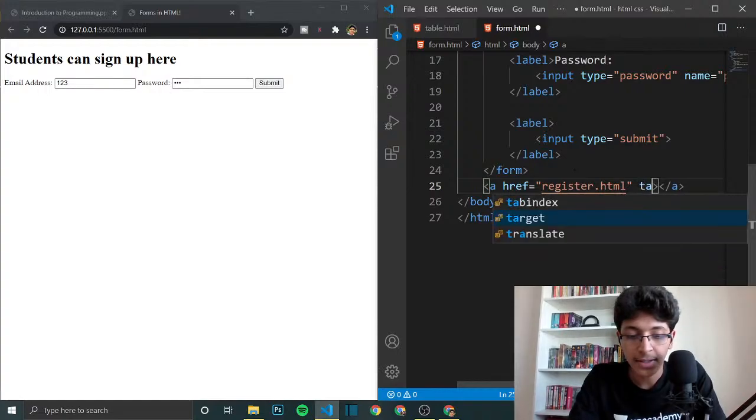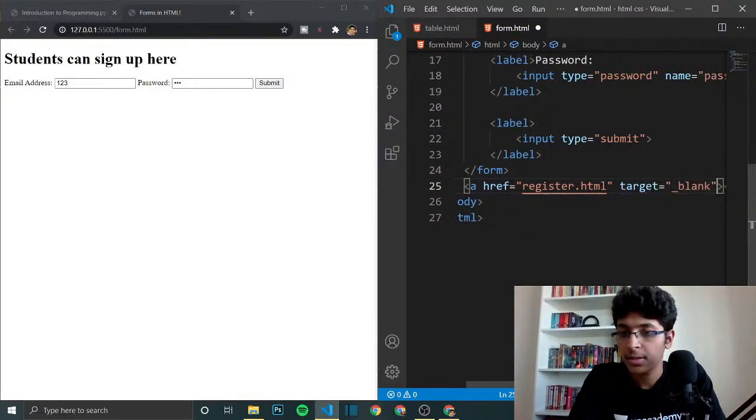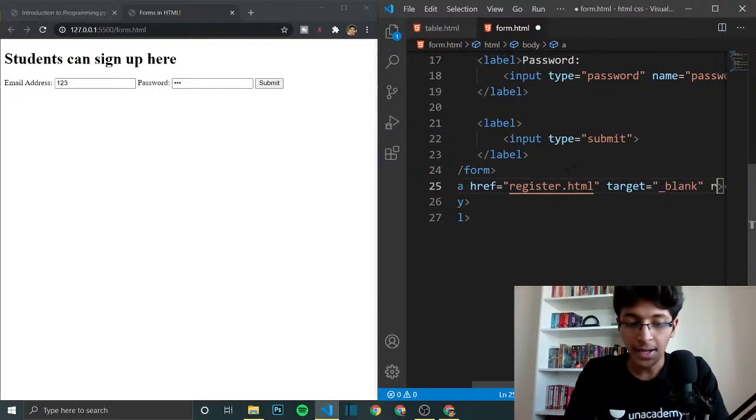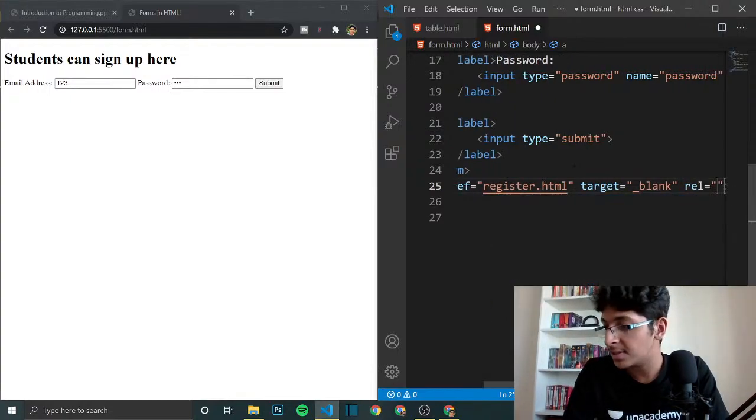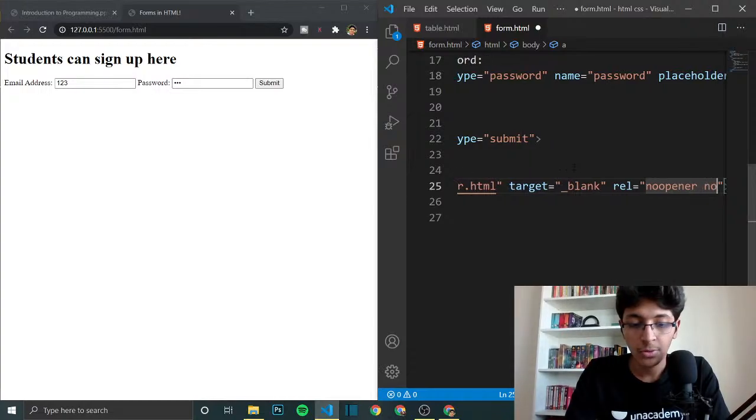Okay, so we see that the target is going to be underscore blank. Then there's something called rel, which says noopener, noreferrer, right?